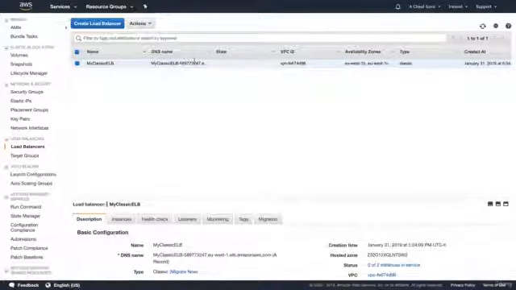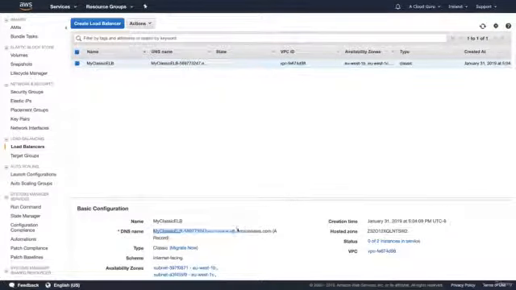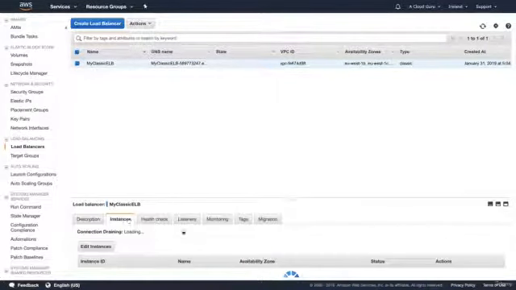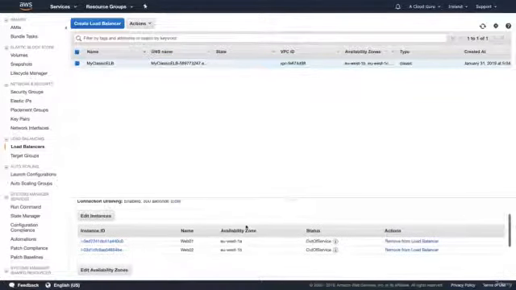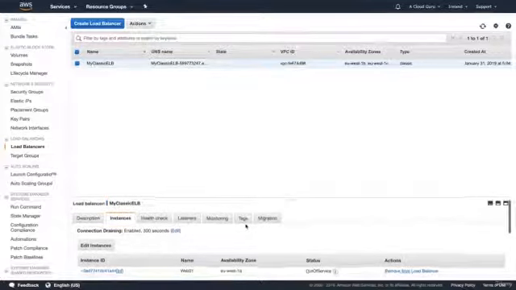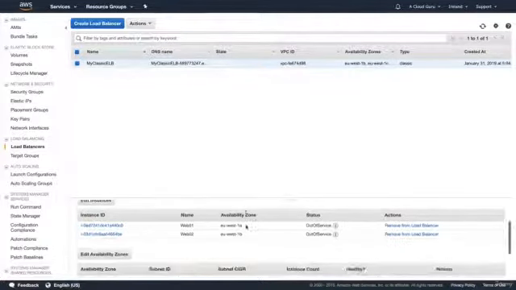And in here, we've got our classic load balancer. It has now been created, and we're given a DNS address record, or a DNS name. Now, note that we're never given an IP address for an Elastic load balancer. So what I want you to do is copy that DNS record into your clipboard. Before you navigate to that, what you might want to do is make sure that your instances are in service. Right now my instances are out of service, so it needs to pass that health check. So I'm just going to wait for a couple of minutes while our instances come into service.